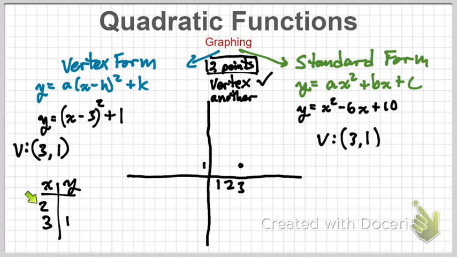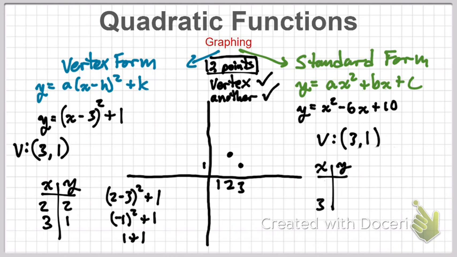You see, if I take that 2 and I plug it in, I find the y value. So see, I plugged it in. So there's 2 minus 3. You find the y value. You get negative 1. You square that. You get positive 1. Positive 1 plus 1 is 2. There you go. There's our other point. Now we're technically done. But over here, let's talk about the standard form first before we finish it.